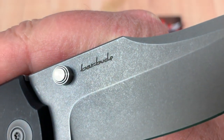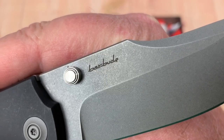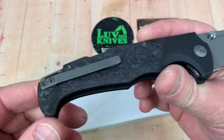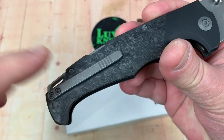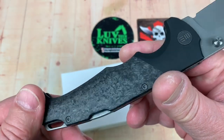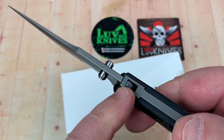Miguel Barbuda. I'll show you. I mean, he's got an Instagram site as well, and I'll get into that. You got a lanyard hole, titanium pocket clip. Okay. All this very nice, and it locks up right here.